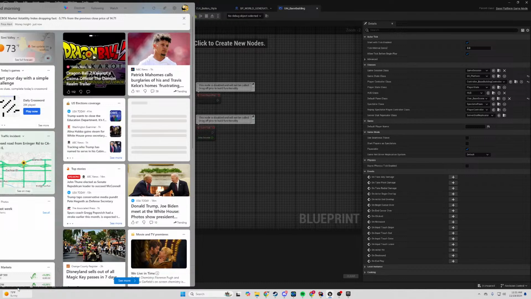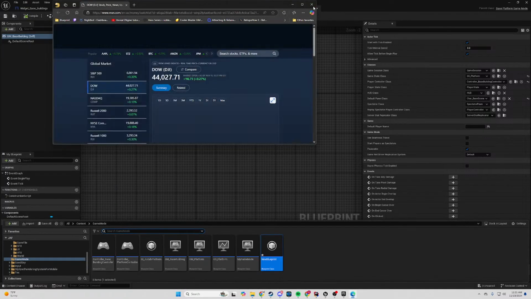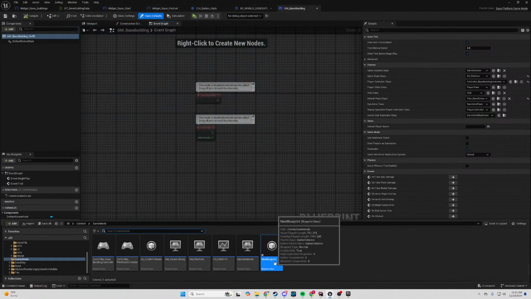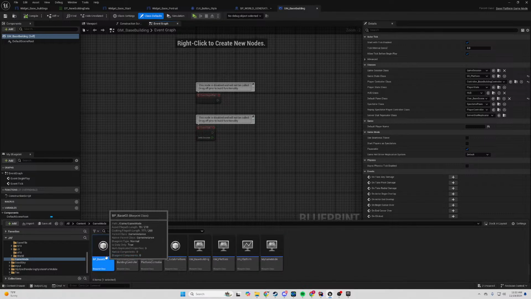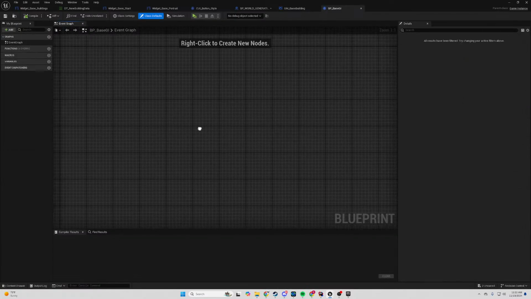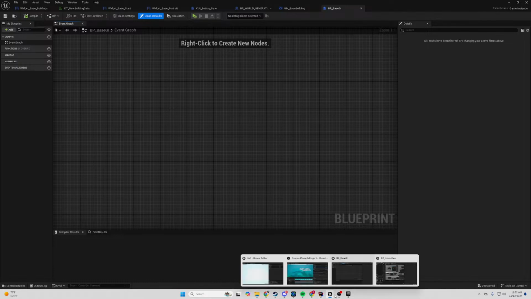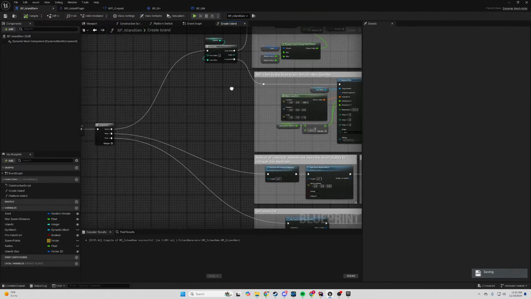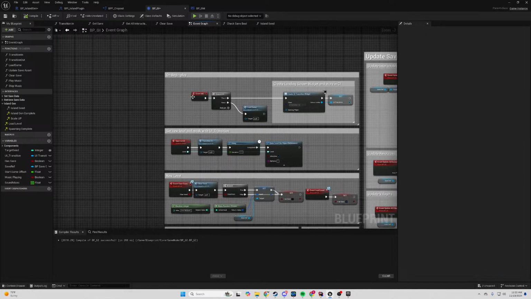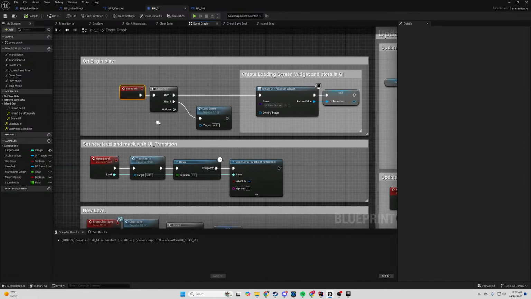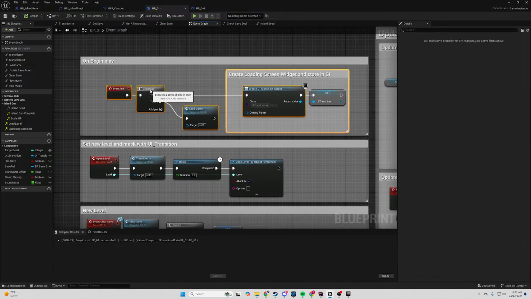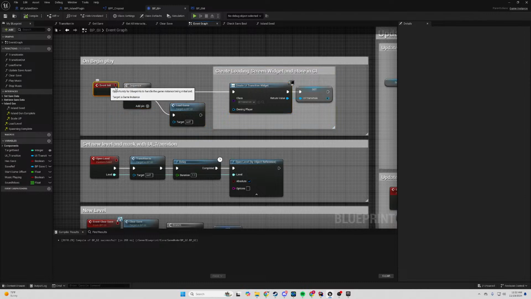Where did my thing go? BP base GI. So they use this GI to essentially event in it.